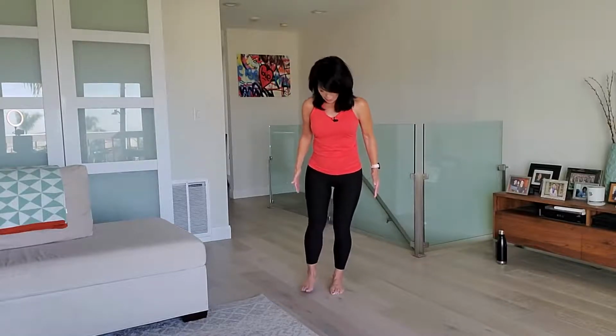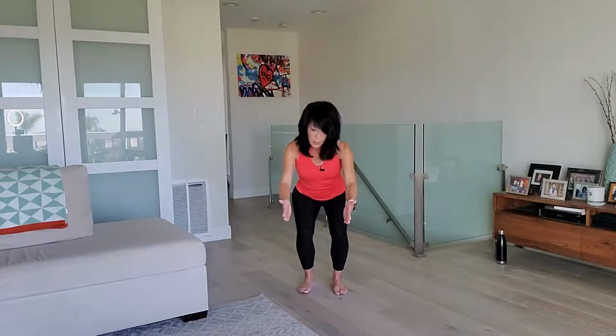Hold your body up. Let's bring your feet hip width apart. And one more time into your squats. Sit back with your hips as if you're sitting into a low chair, hinging from your hips and then unhinging. Diagonal line from your head to your tailbone. And your knees and toes are going in the same direction. They're not collapsing inward. One more time. Hold it up. Roll through your feet.